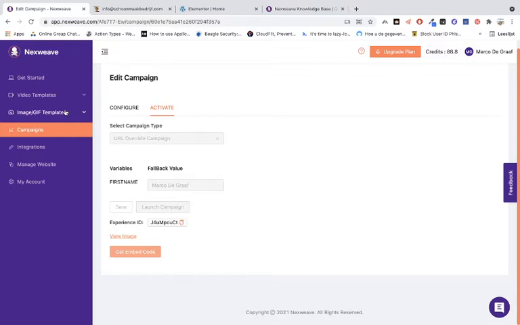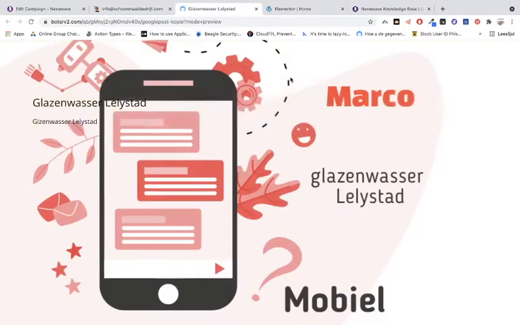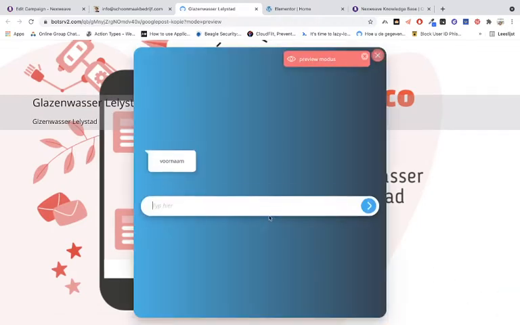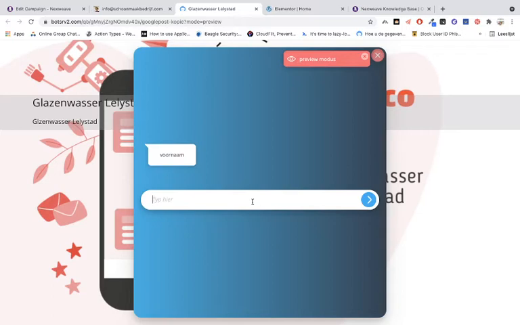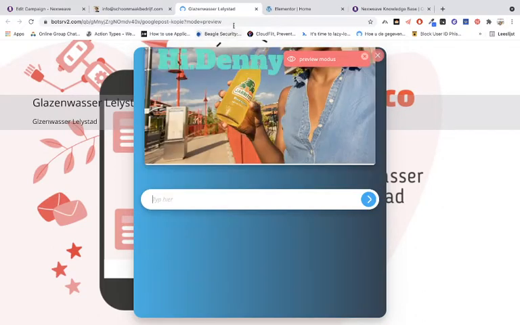minutes. But what I want to show you, of course, is the Quriobot version of this tool and what you can do with it. So let's see what I've created in these few minutes. And we're going to preview the bot, and we're going to start the bot, and then the first question is, what is your first name? And this is my first name, and then you can see, hi, Danny.